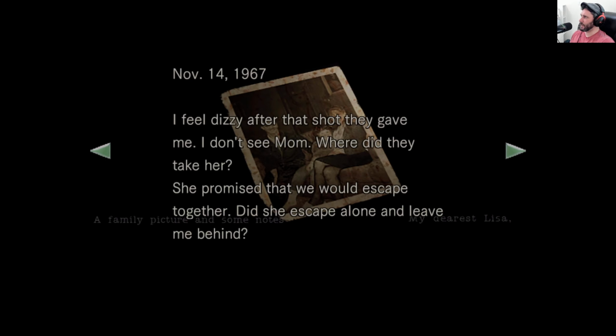There's a journal left by somebody. I feel dizzy after that shot they gave me. I don't see... Oh no, this is her journal. Are you for real? Oh, this is so depressing. Where did they... I don't see mom. Where did they take her? Oh god, and that's what that note was. It was her writing, I guess. But she was changing, and it was messing with her mind, so it was coming out as gibberish. I thought that it was all ripped up and torn and burned and stuff.